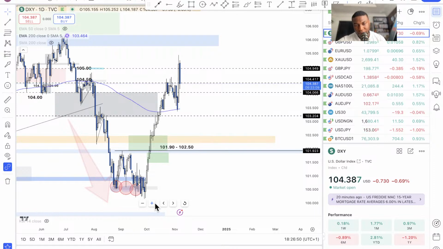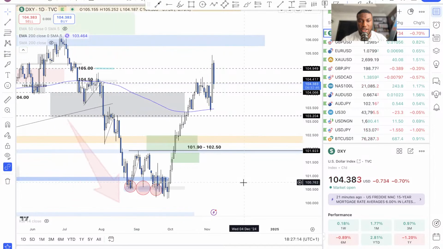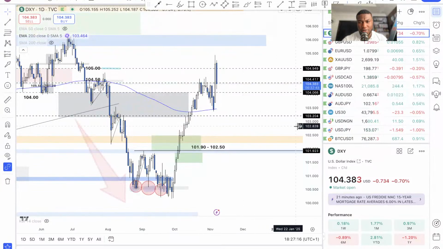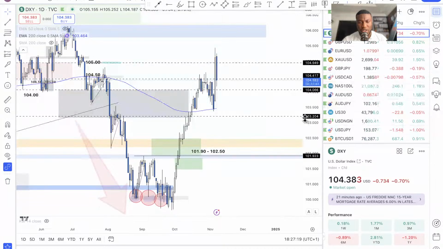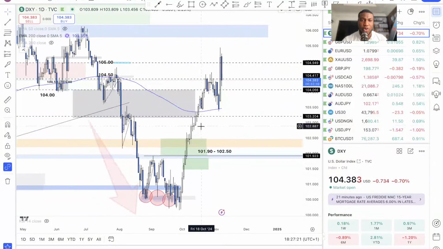Okay, so basically you're using the DXY to look at the strength or weakness of the dollar against these major currencies. So if you're trading GBPUSD, EURUSD, gold, AUDUSD, NZDUSD as well, you obviously want to look at the dollar index chart and gauge what's going on, understand what's going on with the chart and the dollar index at large.